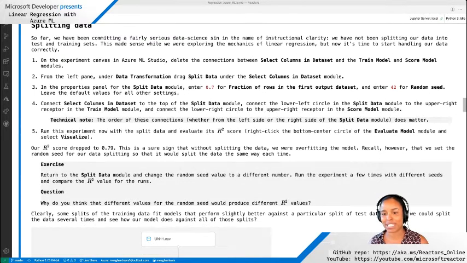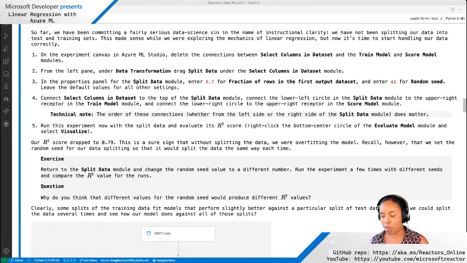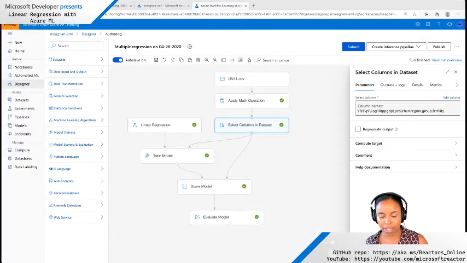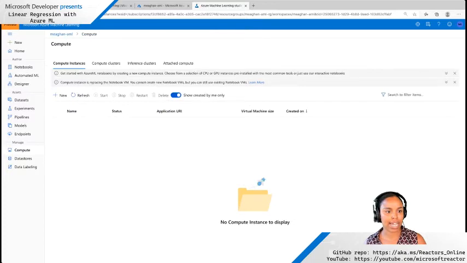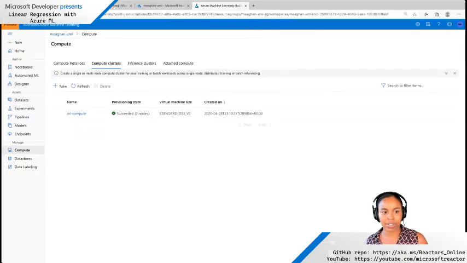How can we decrease the computation time? Good question. One thing I could have done is, I just went with the defaults when I was setting up my compute instance, and I could select much stronger compute power. Here in compute, I have this compute cluster, and it's just a standard one. I forget the exact size, but basically if you want this to be faster, you just have to beef up your compute power, or unfortunately you're just waiting around. Sorry about that.